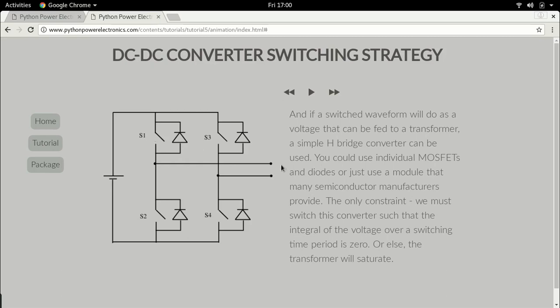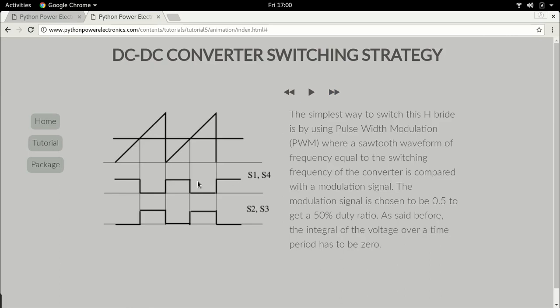What that means is, let's suppose I turn on the switch S1 and S4, that is the diagonal switches. In that case, the upper terminal here will have a positive voltage, negative terminal here will have a negative voltage. Let's suppose I switch off S1 and S4 and instead turn on S3 and S2. Now the reverse happens. The upper terminal on this output becomes negative, the lower terminal becomes positive. So we now have the lower part of the square waveform. In this way, that's exactly what we do here.